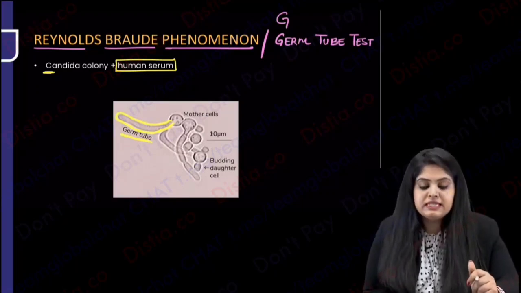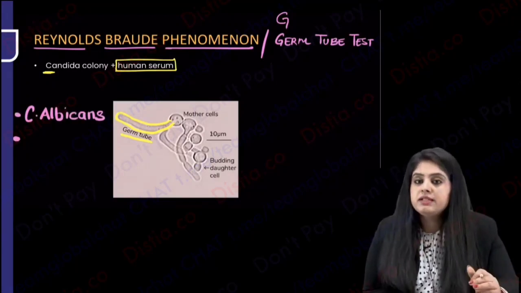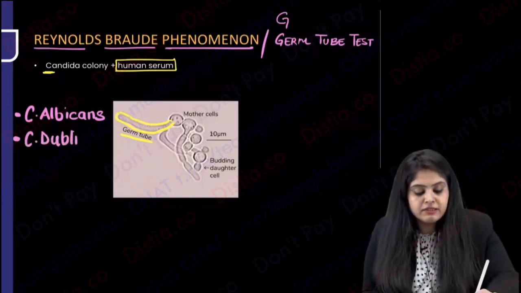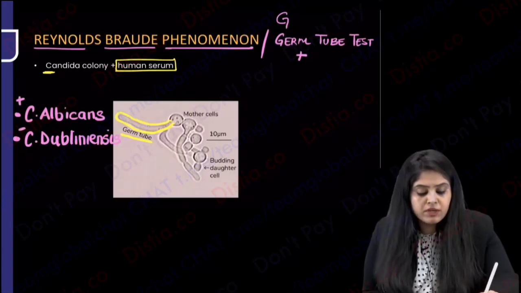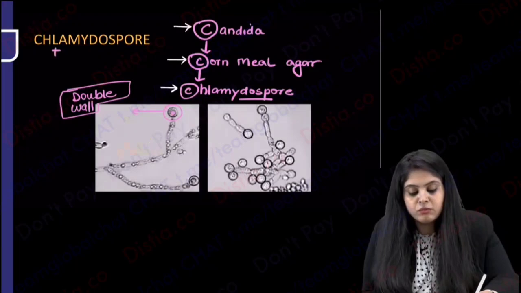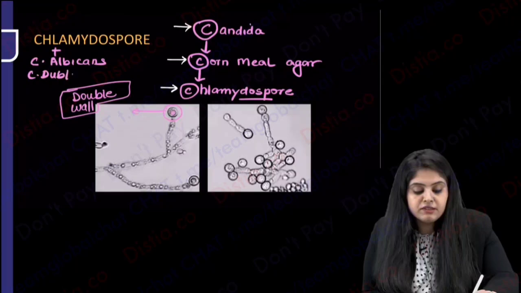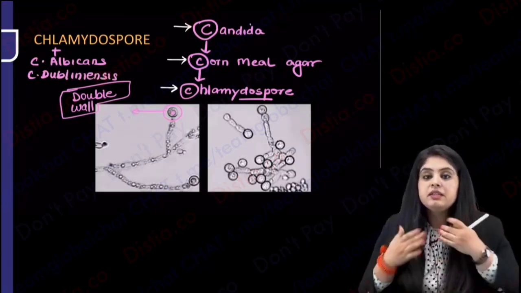Now I want to tell you something. All of this I was talking about Candida albicans, but did I tell you that Candida albicans has a duplicating twin brother who's going to follow it everywhere? Candida albicans has a brother called Dubliniensis. So when I'm saying germ tube test is positive in Candida albicans, it means it's positive in the twin brother Candida dubliniensis also. When I'm saying that Candida albicans is showing you the chlamydospores, this means not only Candida albicans but also dubliniensis is showing you the chlamydospores. So like I said, copy paste. Whatever I'm telling you for albicans, dubliniensis goes hand in hand.